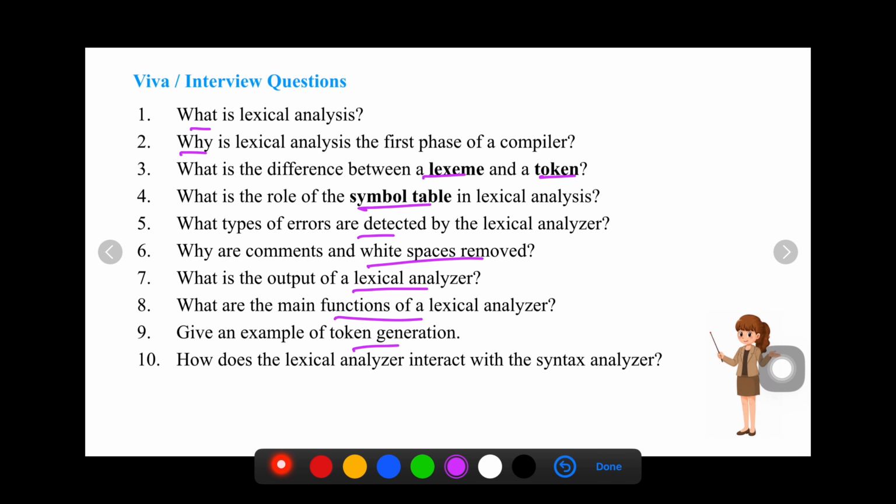What is the output of the lexical analyzer? What are the main functions of a lexical analyzer? Give an example of token generation. How does the lexical analyzer interact with the syntax analyzer? Please try to solve all of these. If you have any doubts, please post the question in the comment box.